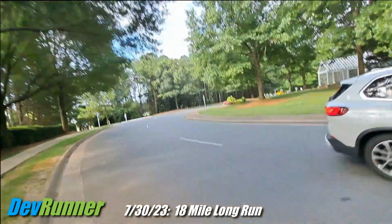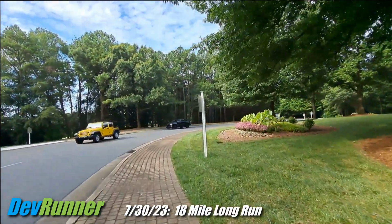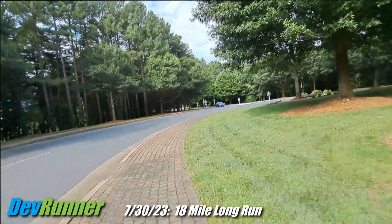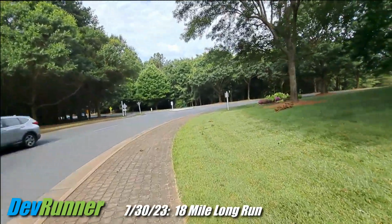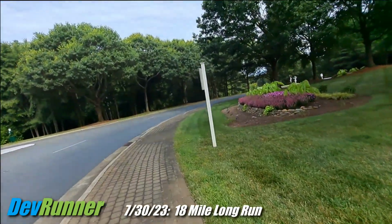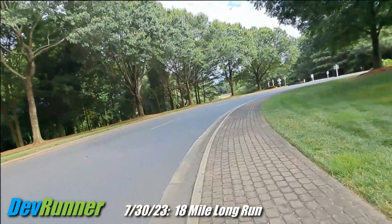So far I'm enjoying myself despite the heat, because it's not deadly hot yet, and having some shade along the way thanks to these old trees. That's helping. So hopefully it doesn't get too much hotter by the time I get home. This last 9 miles will be a challenge because the slight 1 or 2% grade downhill for the last 6 miles is about to become uphill.